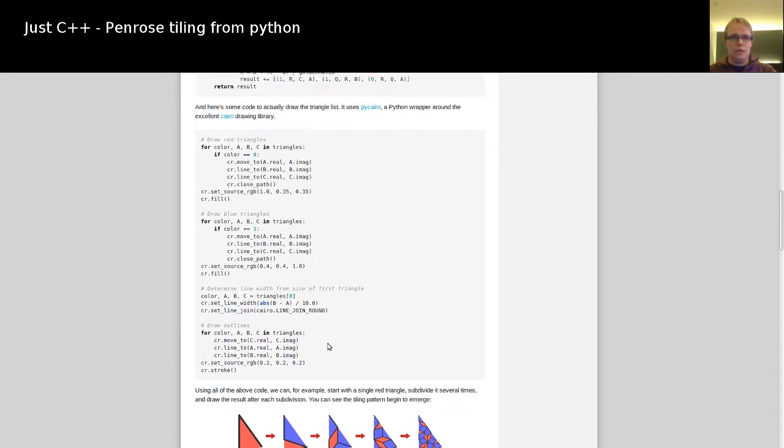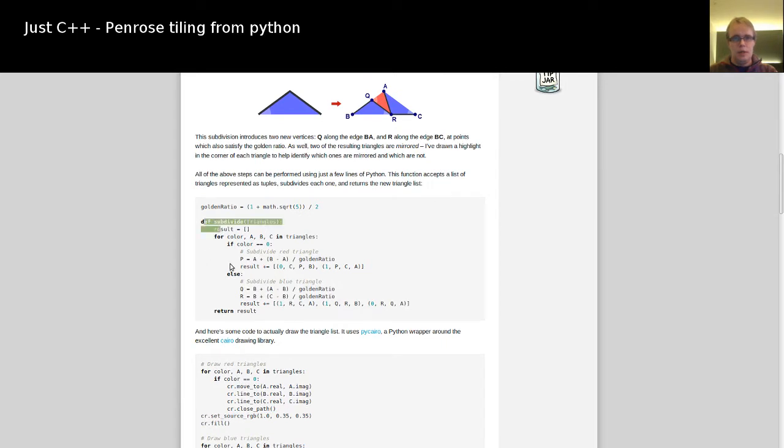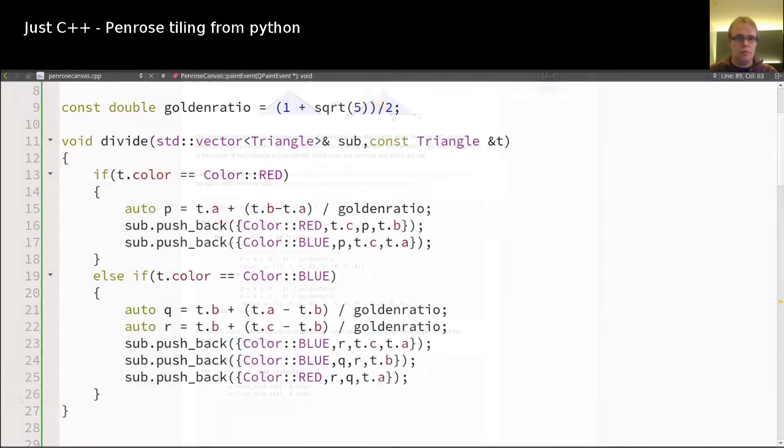And first we see this tiling sequence here, which I just quickly want to show you in the code, because this was also a little bug which I had, which also gave kind of awesome results. This is the code which divides a triangle, and as you see here, when you make this a minus b and not b minus a, then you get the errors, which I will show you later in pictures.